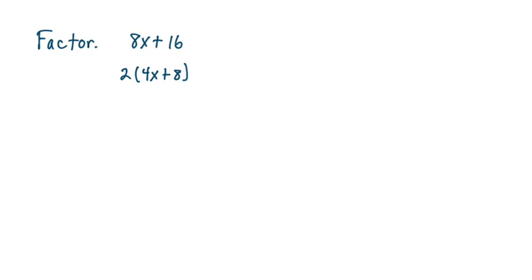However, there's two more answers you could have gotten. How about 4 times the quantity 2x plus 4? Or 8 times the quantity x plus 2? Now the problem here is we have three answers, and we mathematicians are a little picky about these things. We'd really like there to just be one answer here, and it's quite easy to make that happen. So we ask the question a little differently.